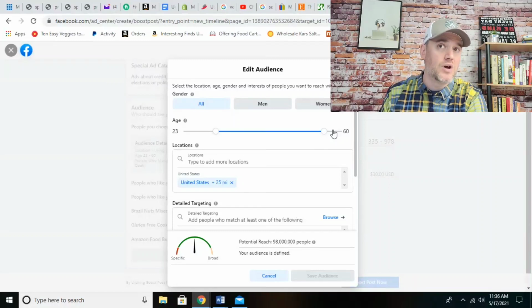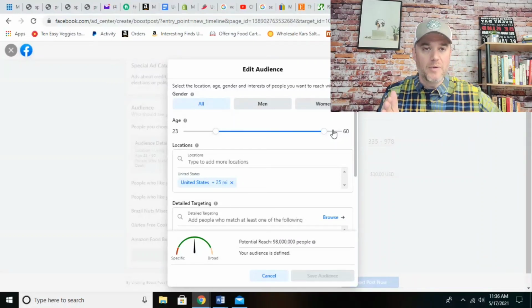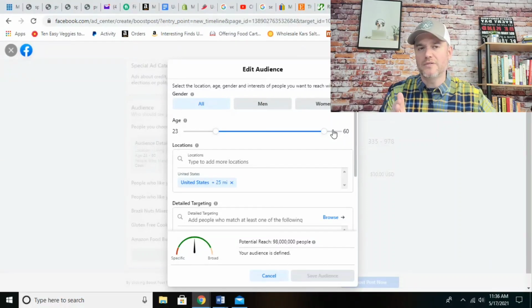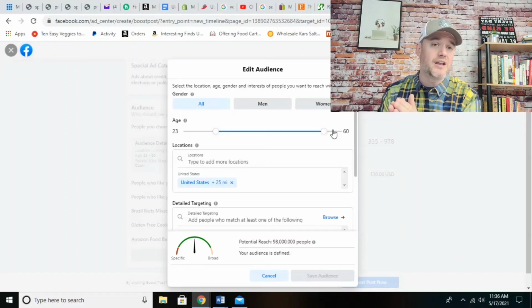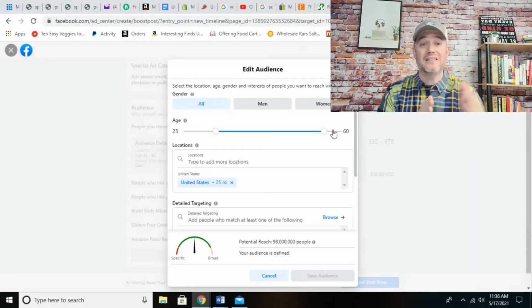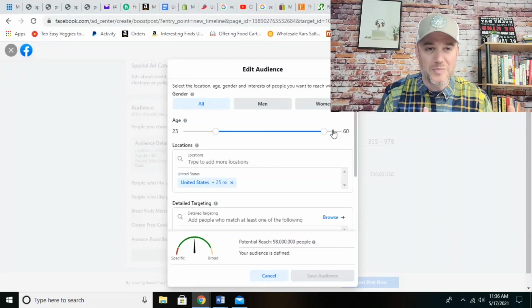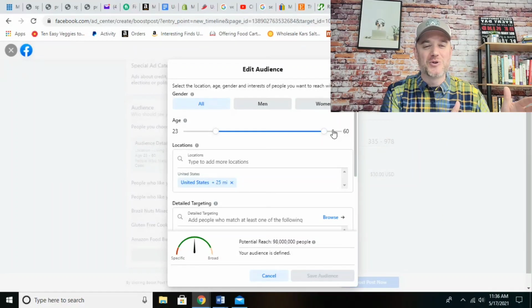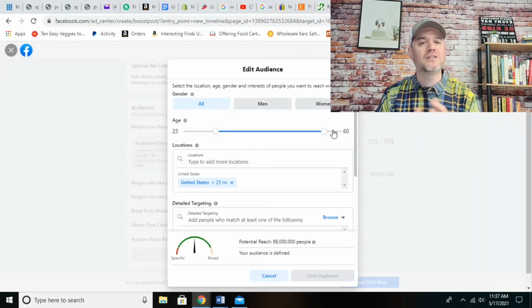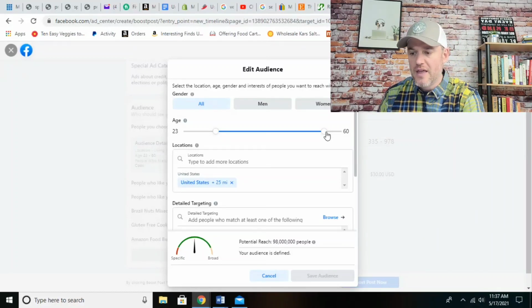Some of the stuff that we run, chocolate-covered pretzels, we get 35 to 45-year-olds. Nobody really past that ends up buying the type of pretzels we have, which is unusual, but it works. That's just what it is. So some of the other items like cookies, there's a certain type of cookie that we make. It's actually older. It's about 45, 50, 60, 70. I'm not saying those are old people, but that demographic is specifically geared towards that type of cookie. So each campaign is going to be a little different. So I'm going to keep it from 23 to, let's say, 55, okay?